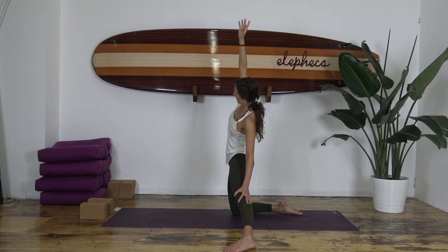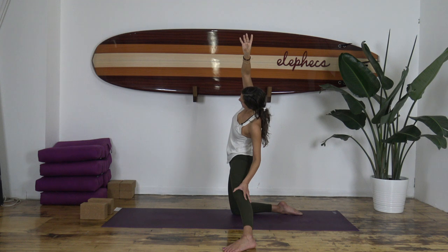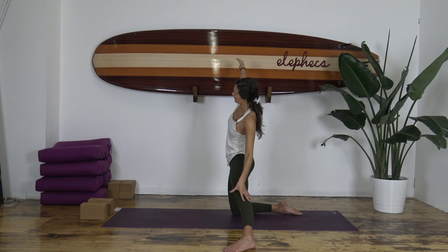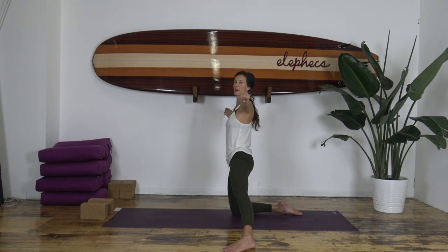Chest stays open, exhale, back to center. Inhale. Good, enliven the right side body. Exhale, center. Inhale, lift and arch, reach through the fingers. Exhale, center, and this time we're gonna hold.